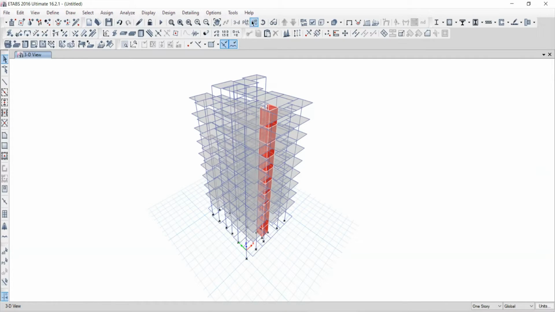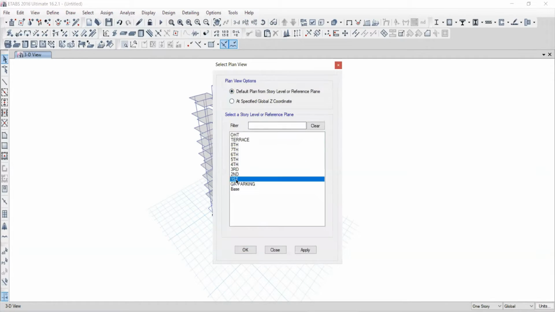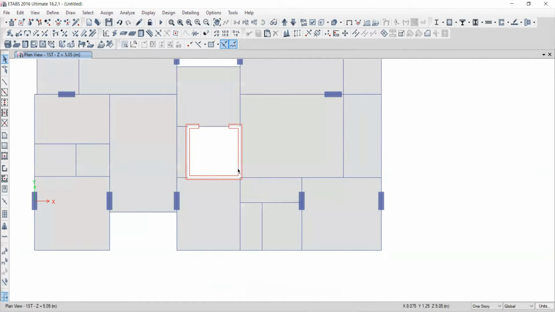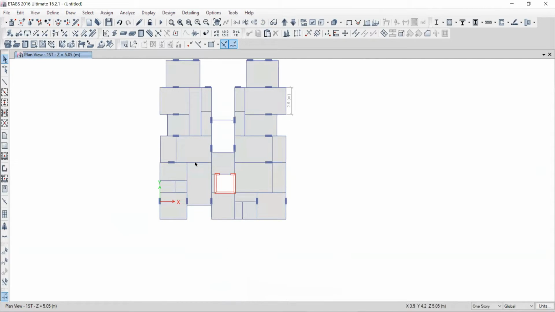Now, go to plan, come to this first floor. Suppose I have to select this beam.